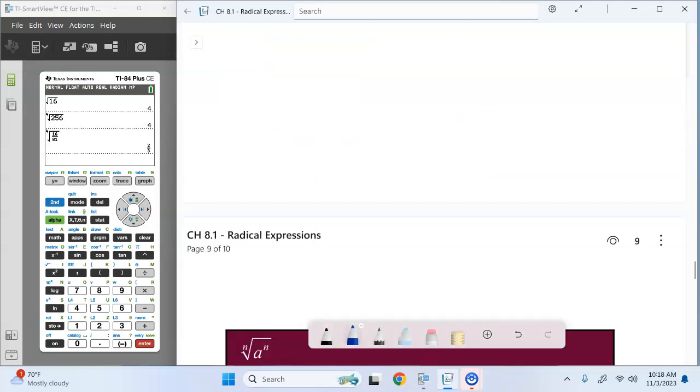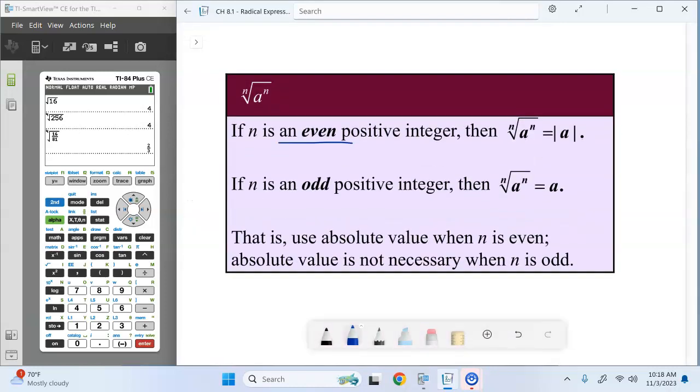That rule applies anytime we have any even index. Even indexes only. Even's the only one that has those special rules. Okay? Because we have the principal root. So any even index, if the index and the exponent match, square root, fourth power, sixth root, sixth power, eighth root, eighth power, when those two numbers match, when we cancel out those terms, we have to remember to put the absolute value bars in.